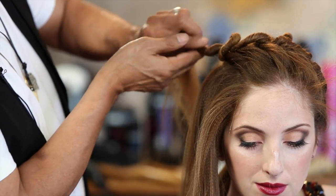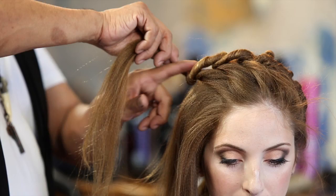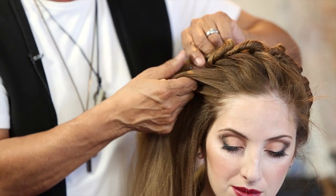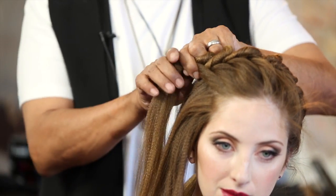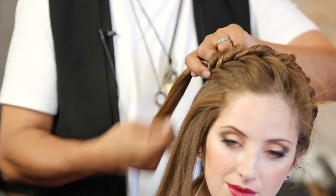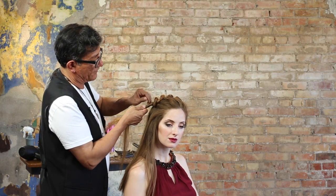Just twist. Everything will hold on its own, and you can start to see how it wants to loop already on its own. So middle finger goes in, come back through, and loop again. Keep your twist, slice, bring your section. See how I just grabbed those two? I add them together and just immediately start twisting. Just start twisting.